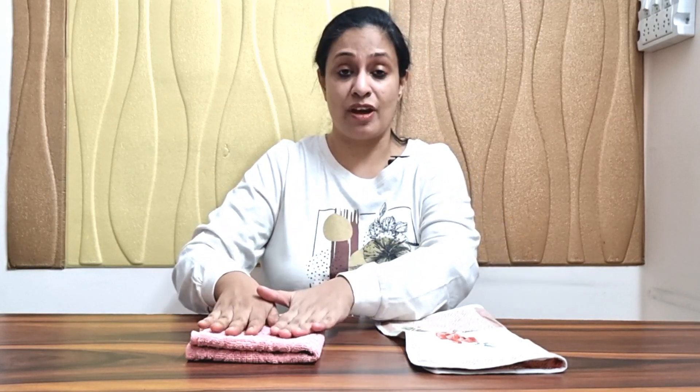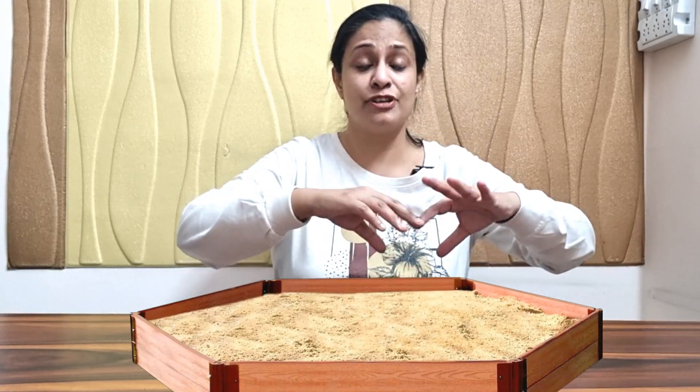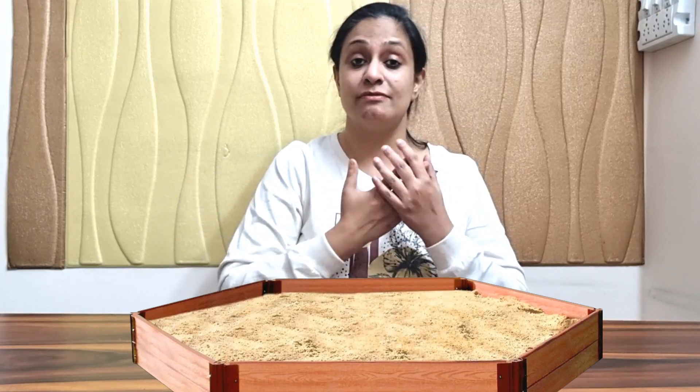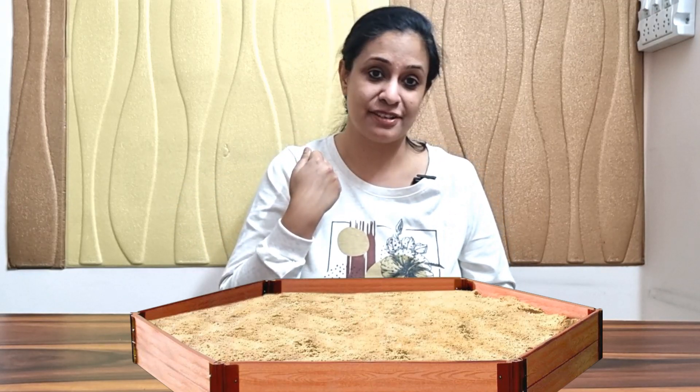We can start with simple textures — rough and smooth. If the person is not able to touch, you can apply them on different surfaces of the body, going from rough or coarse textures. You can even try a velcro to the smoother ones. A big bowl of sand or rice, or any such coarse object, can be taken and different objects placed in it to search by immersing your hand without looking first. Vision can be used to give a good tactile sensation, and then when you get the object in your hand, feel it and retrieve it. We can also try warm and cold cloth training.